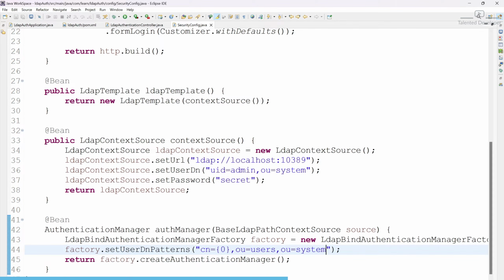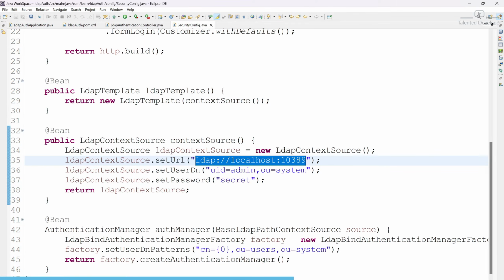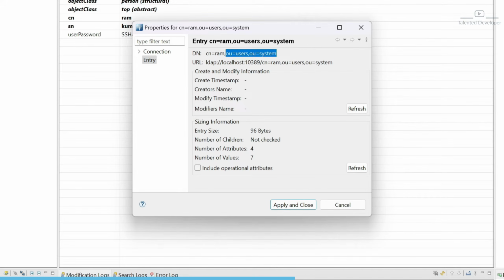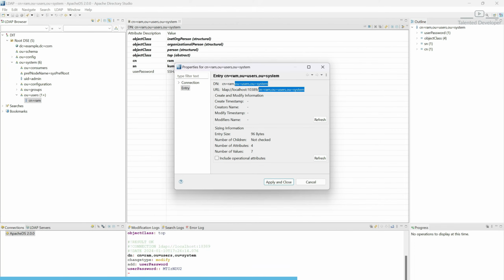For now I am just going to put the entire DN here. So here you can see CN, and this will be replaced dynamically, and after that the user belongs to users, and this belongs entirely to system, and this whole DN will be inside the LDAP URL. So you can cross check also. You can see here, this is the actual URL. You might need to check your URL and DN perfectly, otherwise you can get an exception.